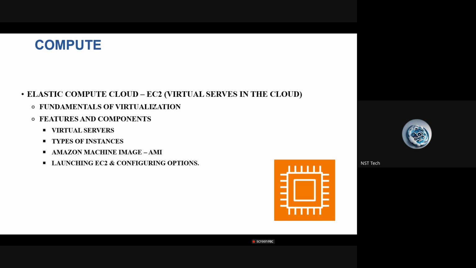That is called virtualization. On a single hardware device, we can run multiple softwares and multiple OS. Even in the backend of AWS, they follow the same process.